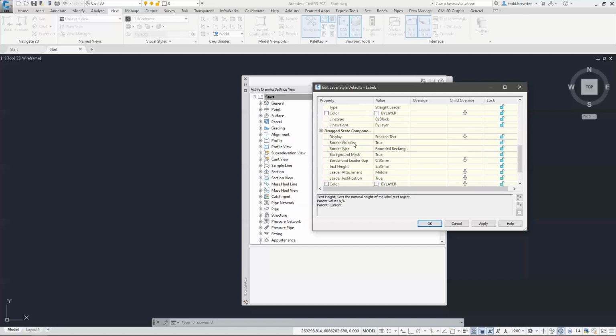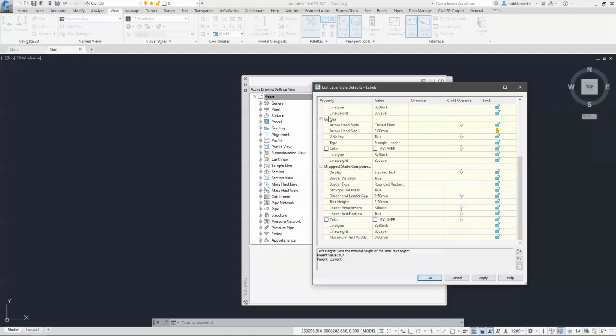The other one is leader and drag state. So every label can be dragged. So it has its as composed layout, which I'll elaborate on in a little bit further on when we make some label styles. But you can also drag it out into a different state. And this allows you to impose control over what that drag state would look like in terms of the leader and then the components. So you'll notice here that the arrowhead size has been locked at 2 mils, and then the padlock here is allowing me to force that throughout the system to always be 2 mils. I cannot change it when I'm at a lower level. I'd have to come up to the parent level here and change it at this level.